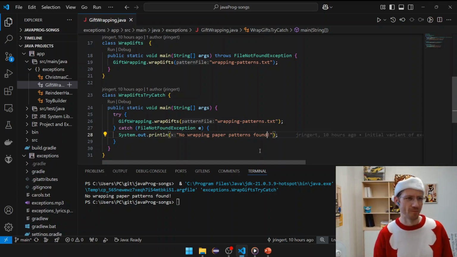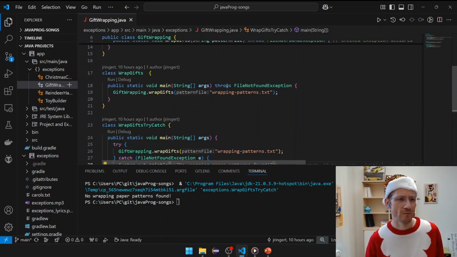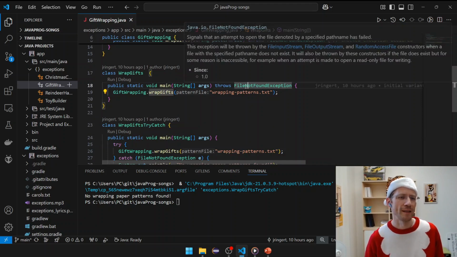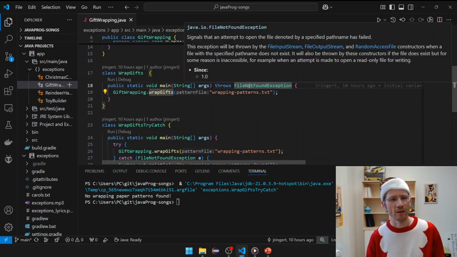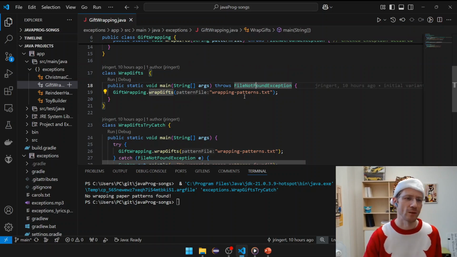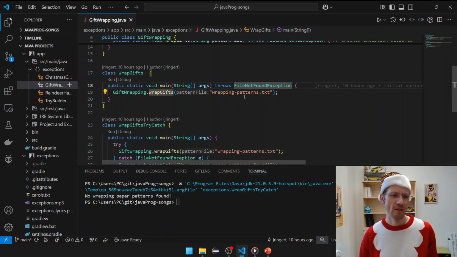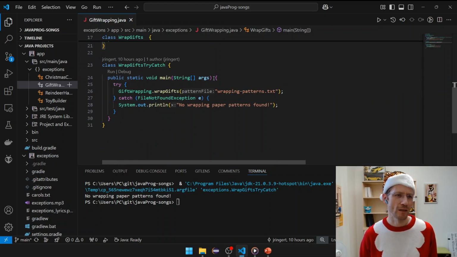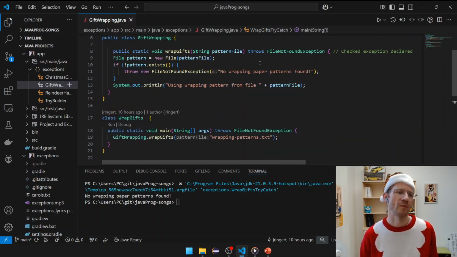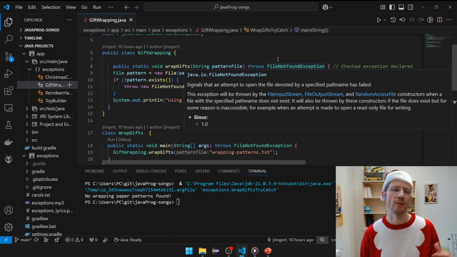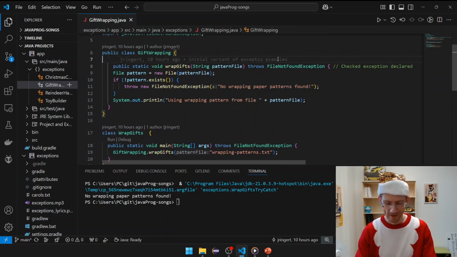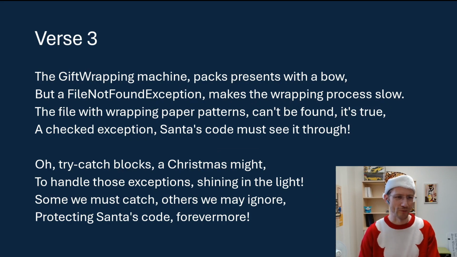So this way we might also throw exceptions, and that is only necessary for those exceptions called the checked exceptions. Like file not found, or some other examples, but not the unchecked ones, which are maybe so common that we don't need to handle them. But these ones we have to either handle with a try catch, and then we don't declare that we want to throw them further, or we simply say, well, we might throw this kind of exception, so somebody else please take care of this. Okay, so gift wrapping saved. Let's continue.